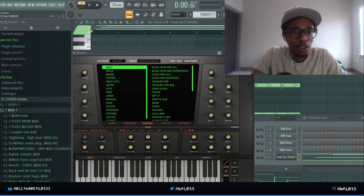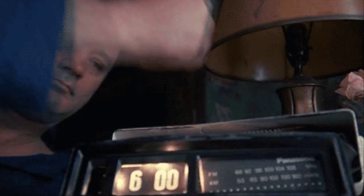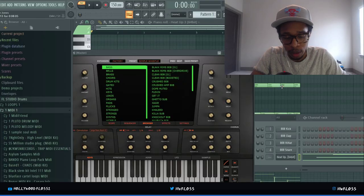Today, we're diving back into our overviews of sound banks and presets. But we have a new engine, a new VST instrument. It's Heat Up 3, by Initial Audio. To me, it seems like when it first came out, this was supposed to be the rival to Nexus. Now, Nexus has been out and has the lead, of course, but don't sleep on Heat Up 3.